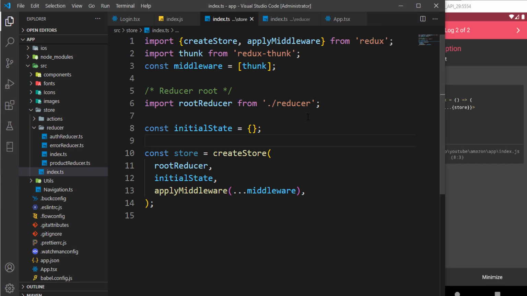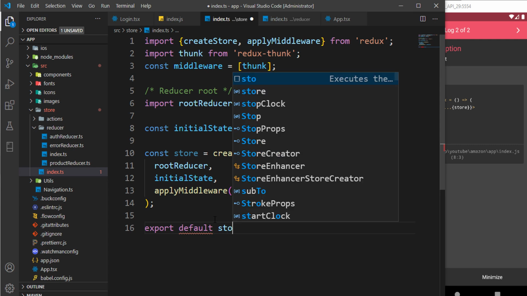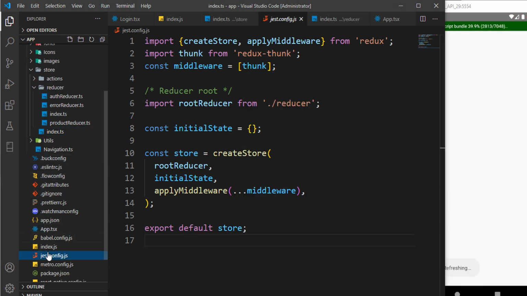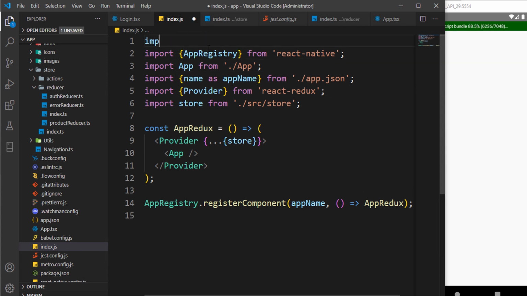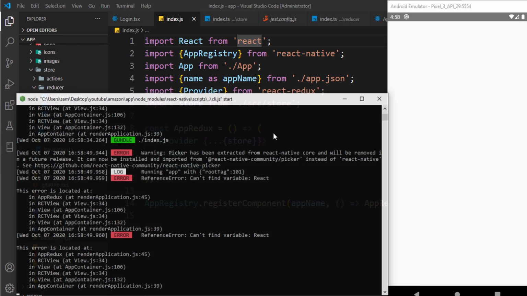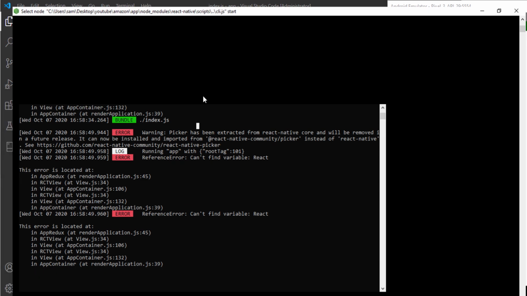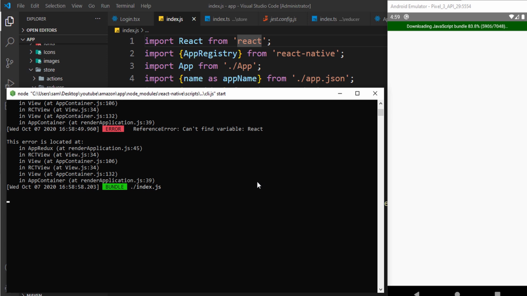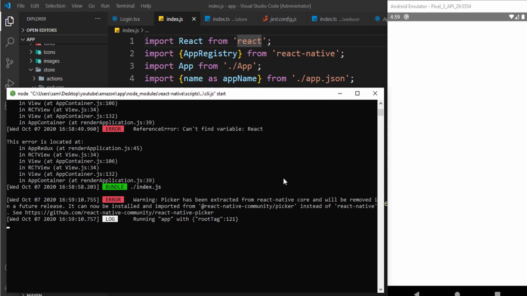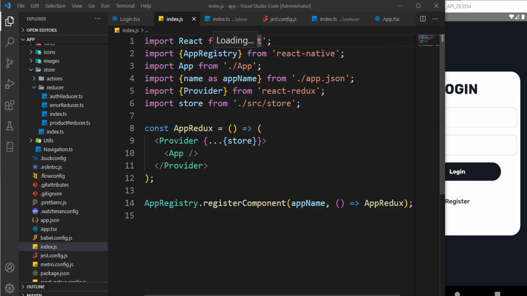So why you see that error is because we forgot to import React. And also we have to export default store over here. And coming down in this index.js file, at the top level, we have to import React from React. That will solve it because it will now give us the ability to use a JSX component like this inside this index.js file. So hopefully that should resolve every other issue that we are facing. So I think we are not supposed to be getting any error again. So let's allow this to finish. Yeah, so as you can see, our app is perfectly working fine and we don't have any error with that.